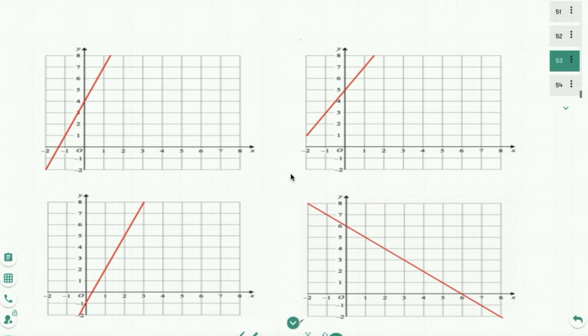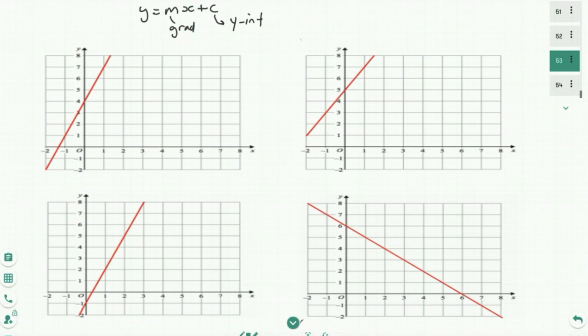The next most important thing you have to know in this topic is how to find the equation of lines. So basically the reverse of what we were doing earlier, where you were given the equation and you had to draw the line. Now you're given the line, and you have to find the equation. If we think back to that previous page, we realize that all straight lines can be written in the format y equals mx plus c, where c is the y-intercept and m is the gradient.